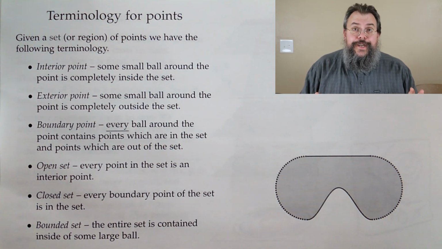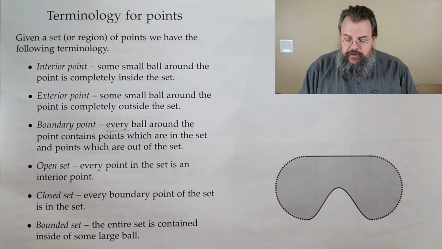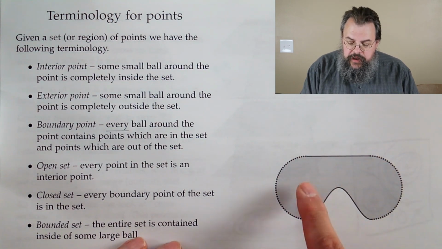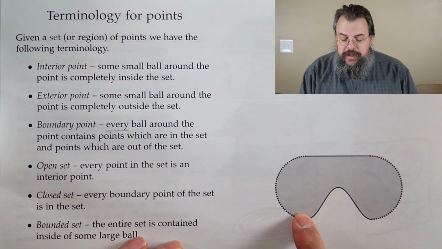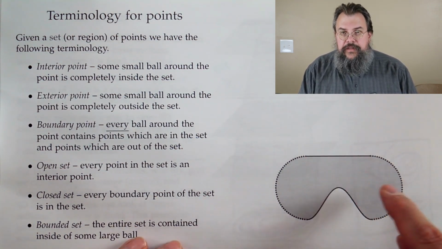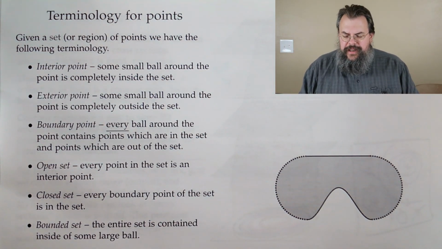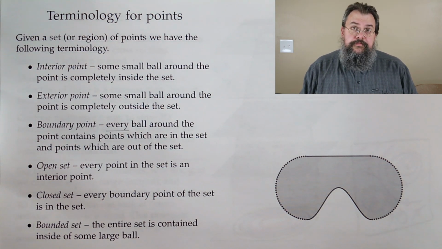So some terminology. So I'm going to think of there being a region in the plane. So let's just use this region as an example. You'll notice that some parts are dotted. That's indicating we don't include. Some parts are solid. That indicates we do include. And it doesn't have to be necessarily a square or circle. It can be more interesting. This looks kind of like a pair of goggles in some sense.